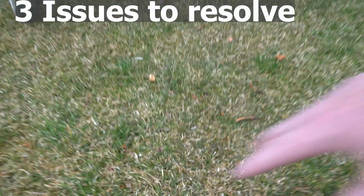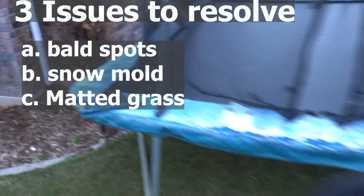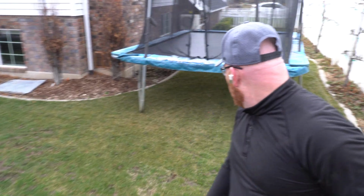And I'll explain why. So if you look at this area, see how it's kind of slimy, kind of white? That's snow mold. And this grass all throughout this side of the cut, it's all folded down. It's all matted, completely matted grass. So, given the fact that I still have some seed pods on my lawn, I've got these matted areas of grass.